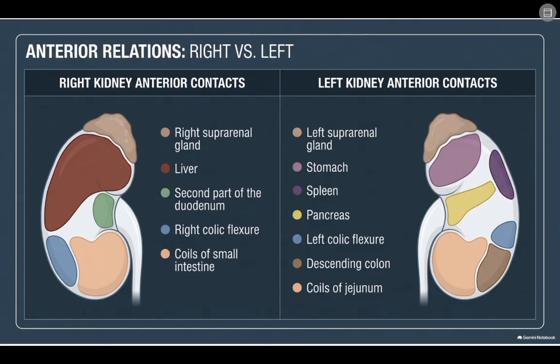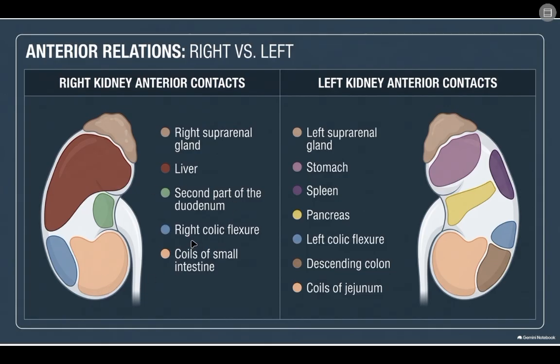If you cannot remember the relationships of the left kidney, just remember the organs found in the left hypochondrial region. So what are the organs found here? We have the tail of the pancreas, we have the spleen, and we also have part of the stomach. All these organs are found in the left hypochondrial region. So if they ask you to write on the organs related to the left kidney, just remember those organs found in the left hypochondrial region.